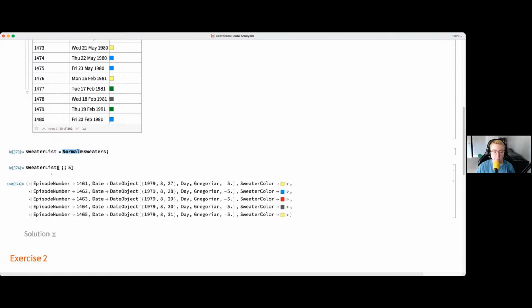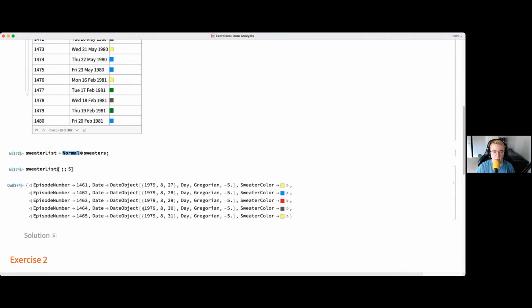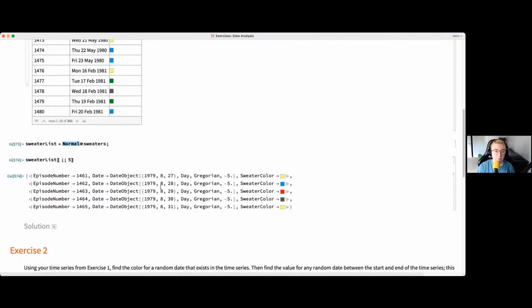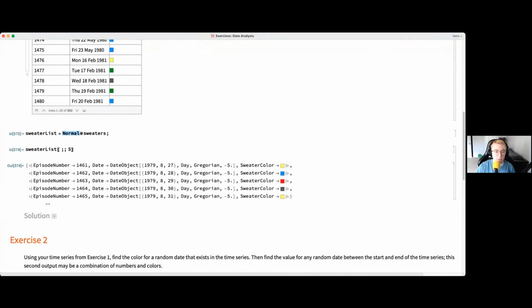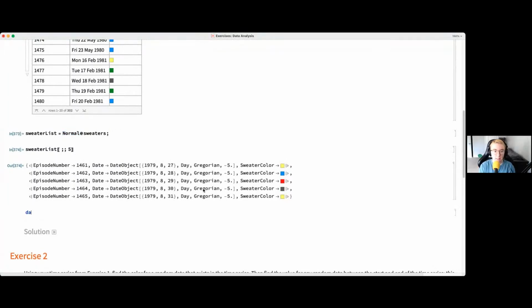Great. So now we know we want to make a time series. We need to have a list where we have pairs of dates and whatever value we're working with. So in this case, it's going to be the color here. So let's first get the dates, and we can do this with list manipulation.